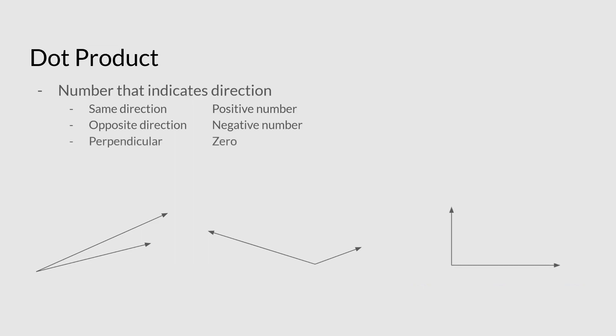Now, the dot product is a funny one, because the dot product will return a number that will indicate direction. So you get the dot product by comparing two vectors. So basically, it will tell you the direction between the two vectors, like the relationship. So if the number that is returned is positive, let's say it's like 1.2 or 5 or 13, you know, 187, that means that they're going sort of in the same direction. But if it's a negative number, it means that they're going in the opposite direction. If the number is zero, it basically means that they are perpendicular to each other.